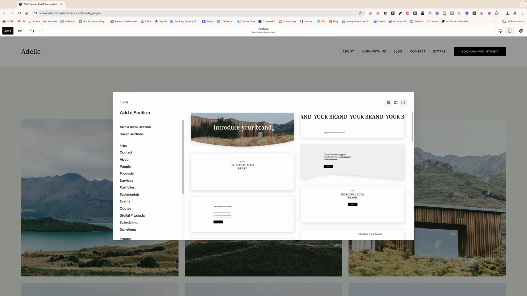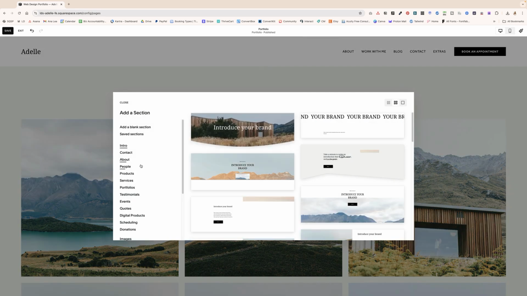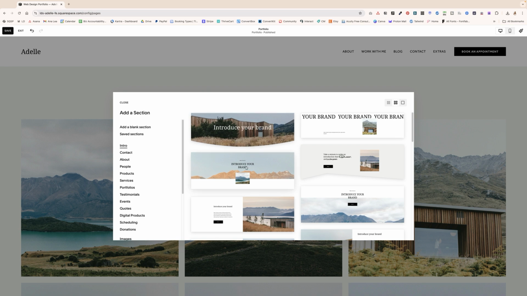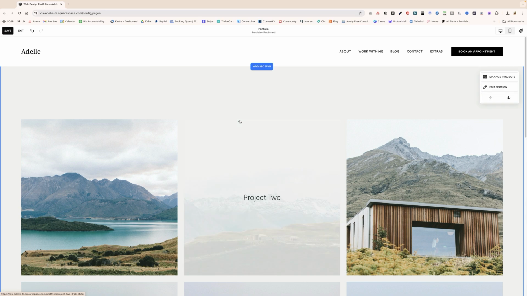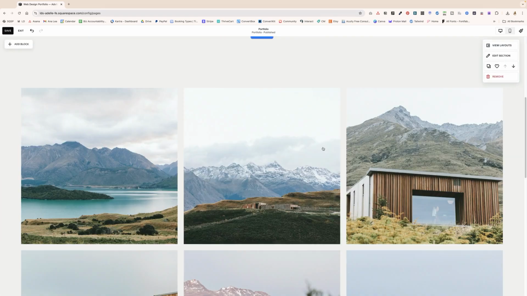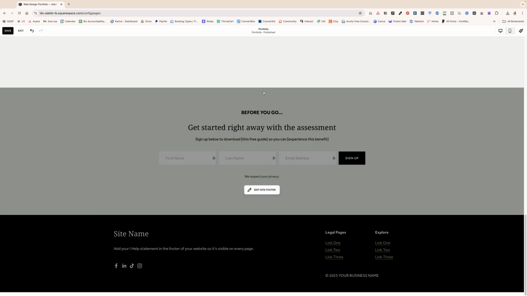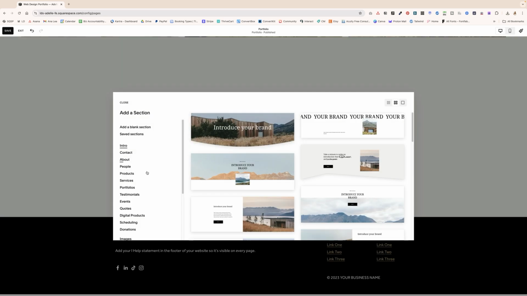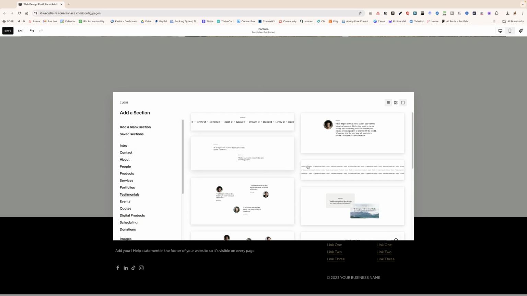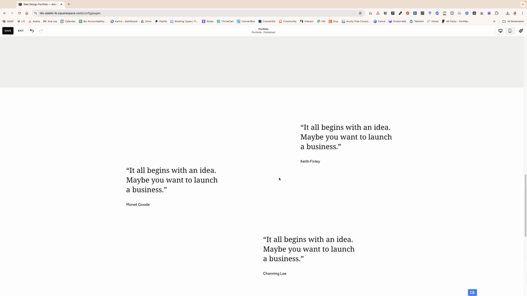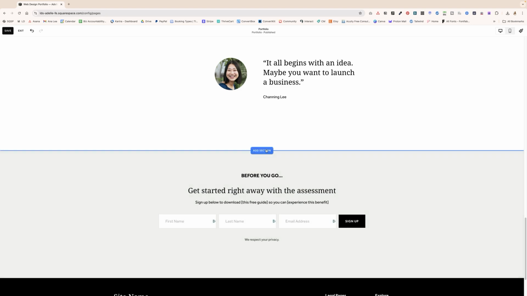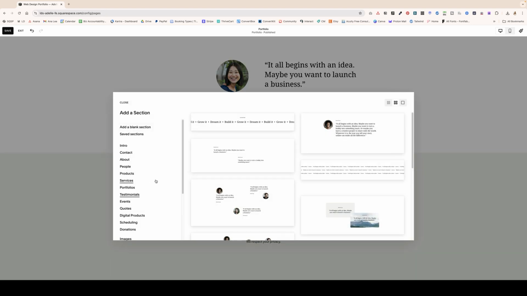Beyond that, you can add sections to this page. So you can add sections at the top. You can add an intro section, an about section, a testimonial section, whatever you want to make this page truly your own. So what I like to usually do is I would add something like an intro section at the top, like so, and then maybe I would also add a testimonial section below the items. So something like this. And then at the end, I would add a call to action that invites them to book a call or to contact me.